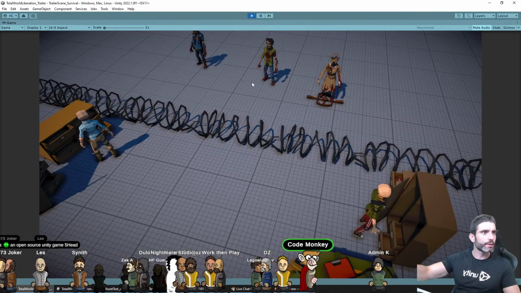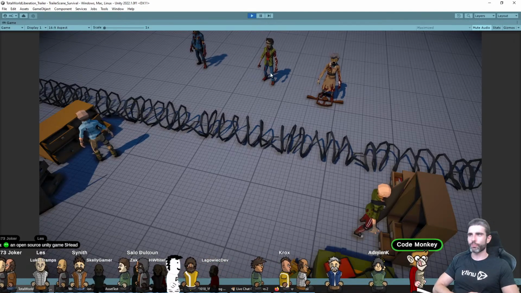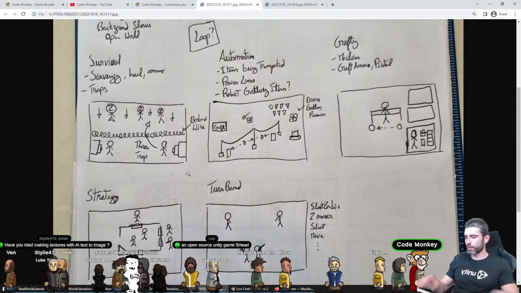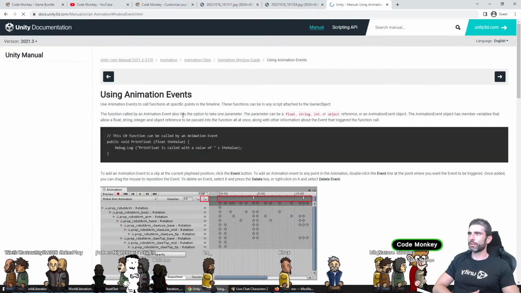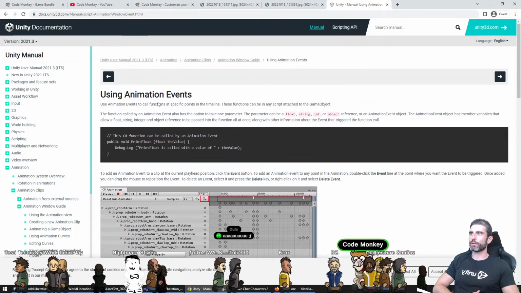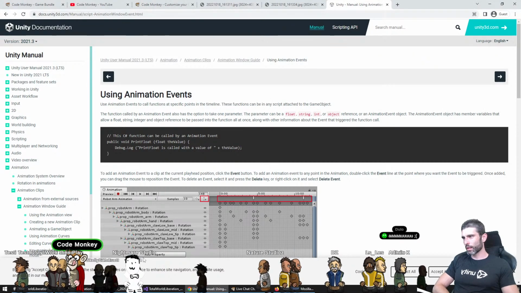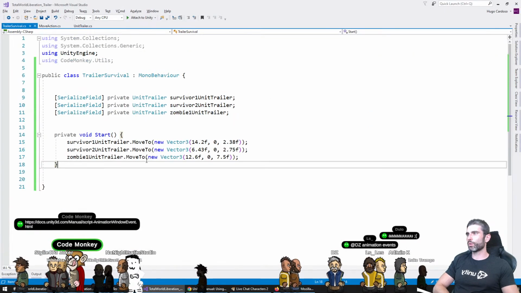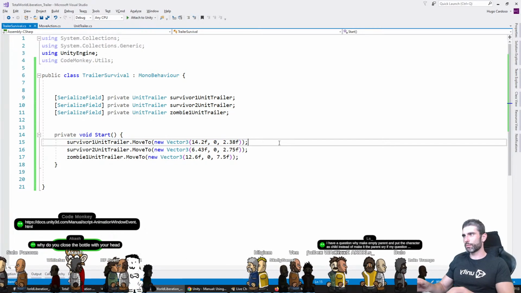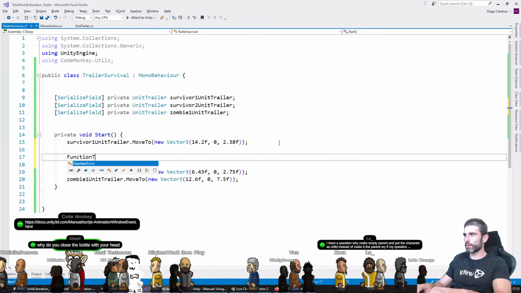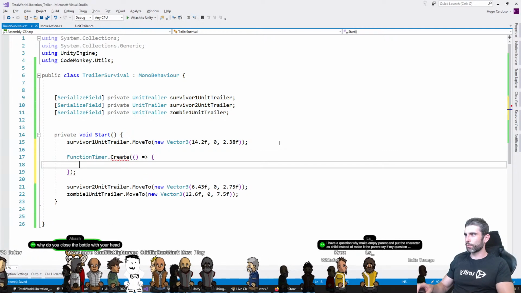You have a tutorial about timing of actions, so you want to use the hit animation when the animation reaches a certain point. For that, you can look at animation events, which I haven't made a video on, I don't think, but if you want to trigger things at certain points in the animation, definitely look into animation events. So that's one way. Another way is to simply not use animation, use what I'm going to be using here. For example, for Survivor 1, I want them to move in there, but then after some time, I want them to move somewhere else. For that, I can use my own super awesome class, the function timer, and I can basically run some code after a certain amount of time.